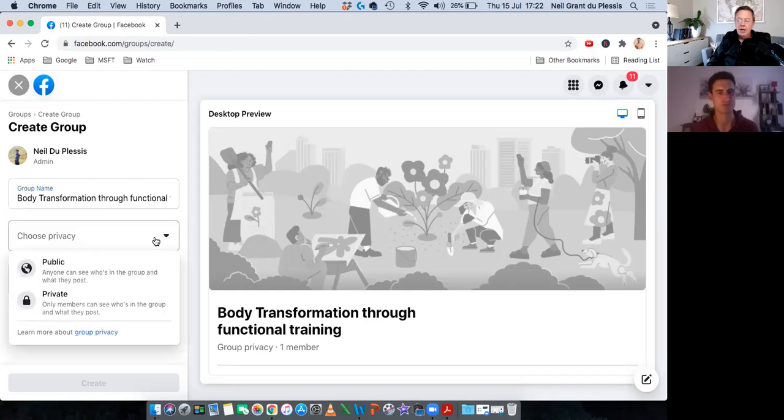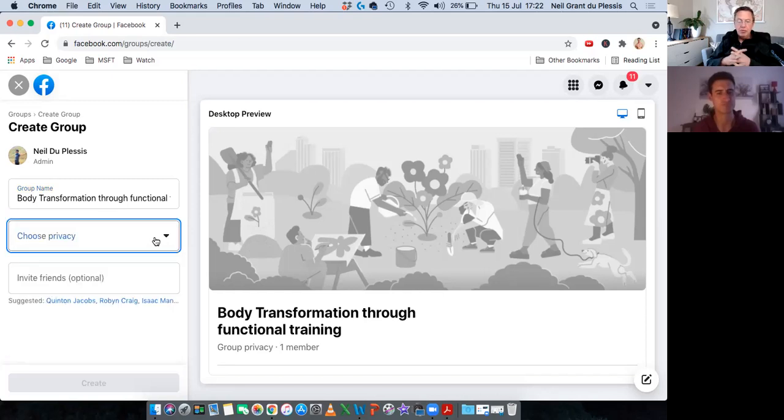And just a reminder, the name is very flexible. You could change it a couple of times a month, as opposed to a Facebook page, which you can't change that often, and you have to get Facebook permission to do it, and you can't change it too much. This name is pretty flexible.